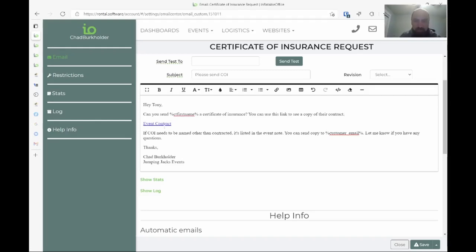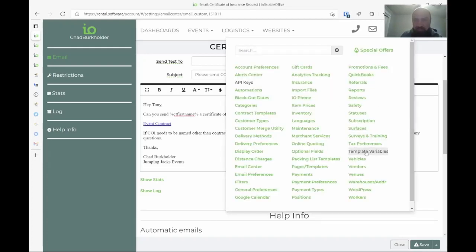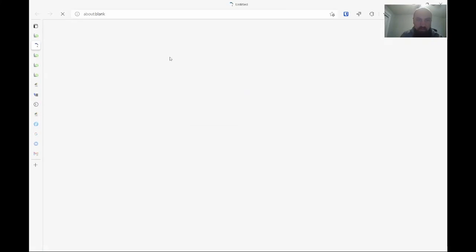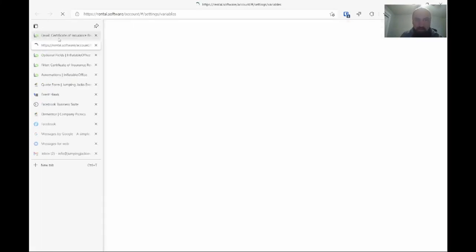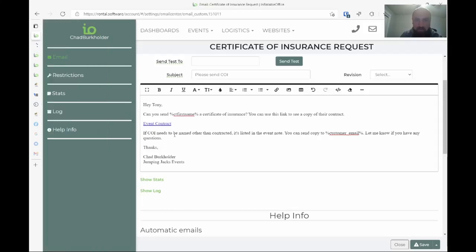So I just send that instead of using merge fields. If you'd rather not send the contract, you just want to do the merge fields, you can use the merge fields from the settings. You can just go to template variables, and you can use the merge fields that are in here, and that way there's no contract. You're not sending that out. They can't see the payment information, so there's no real worry about that. Just that it's been paid or not been paid. That's all, but they don't really care about that.